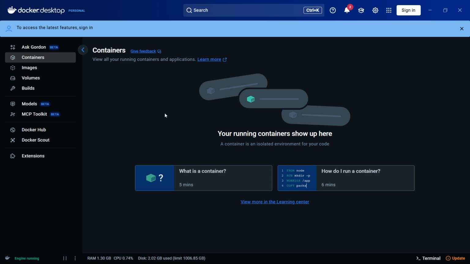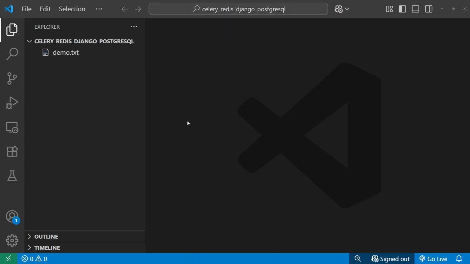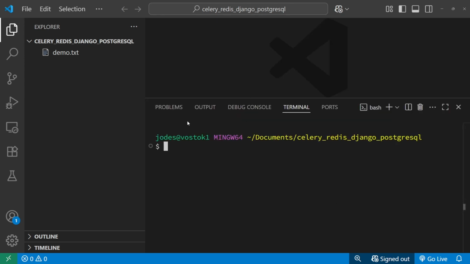So the first thing we're going to do is to first of all set up a virtual environment. Why? Because we need to keep track of the packages or dependencies that our application is going to be using. So to do that, I'm going to go to my VS Code right here. I have a description of what we're going to be setting up right here. So let me first of all close that, and we first set up our simple application. So I'm going to open up a terminal right here. I'll create a virtual environment with Python -m venv env. Now please feel free to use whatever tool you may want. You may use UV or pipenv, but I'm going to keep it to venv.